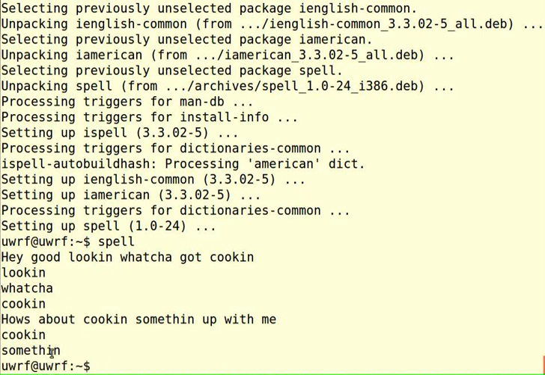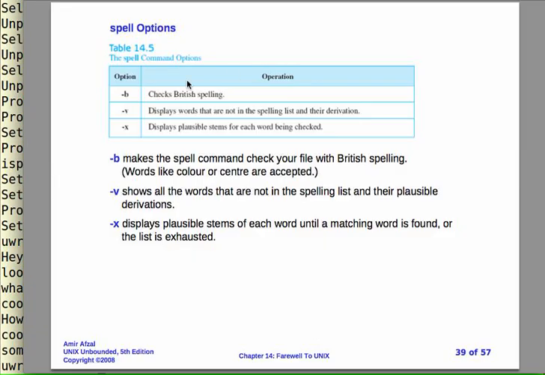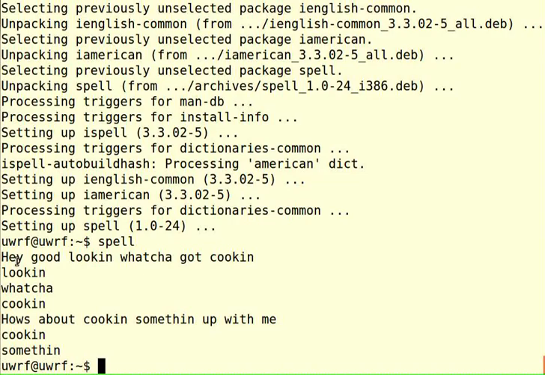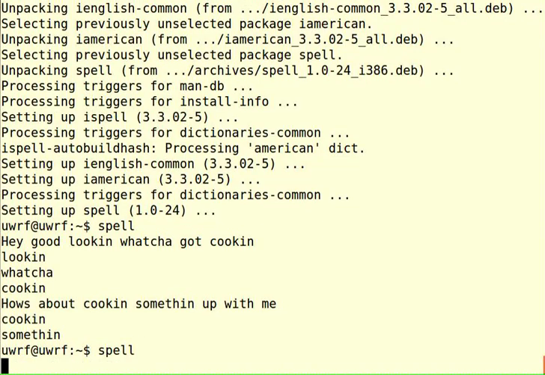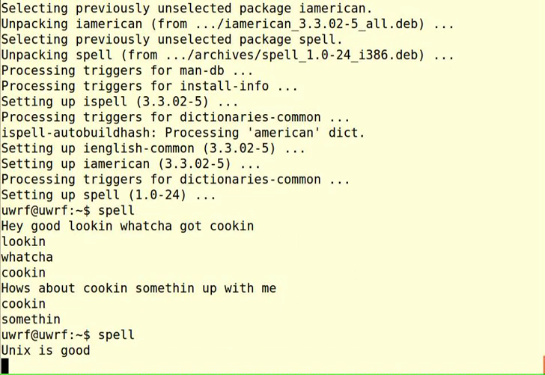So you hit Control-D to stop. That's a basic idea. So if you're trying to check spelling, this is probably a good way to go. It probably has a decent dictionary. I haven't checked every single thing. Let's try something like, it seemed to like that. Control-D. Okay, so it takes things like Unix.